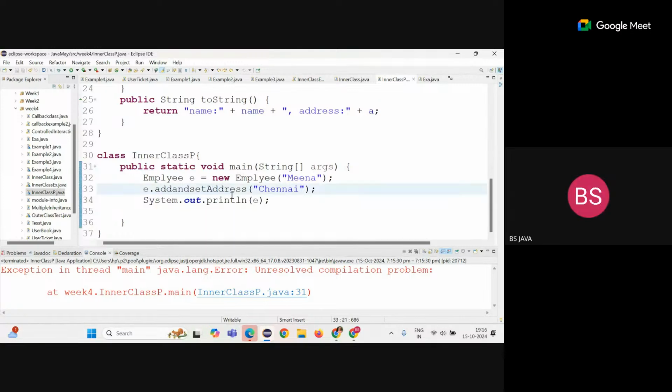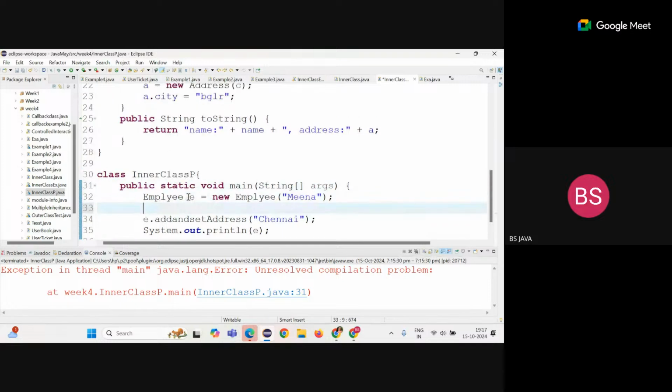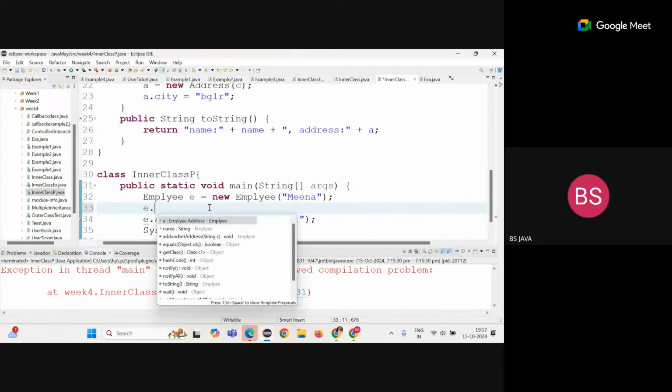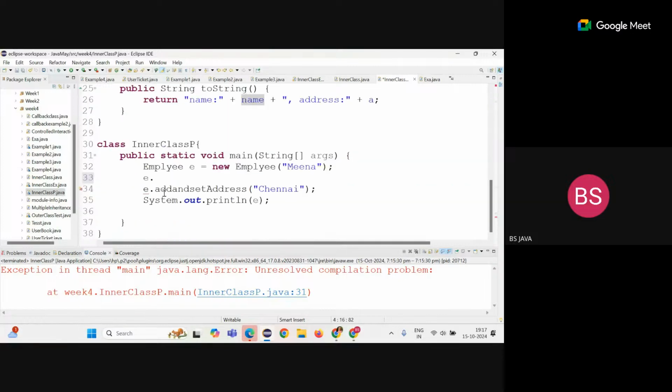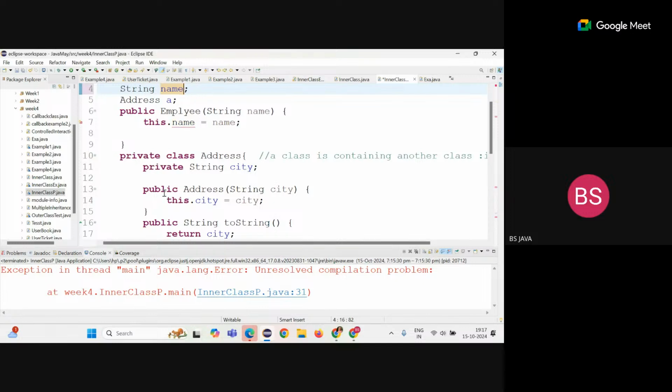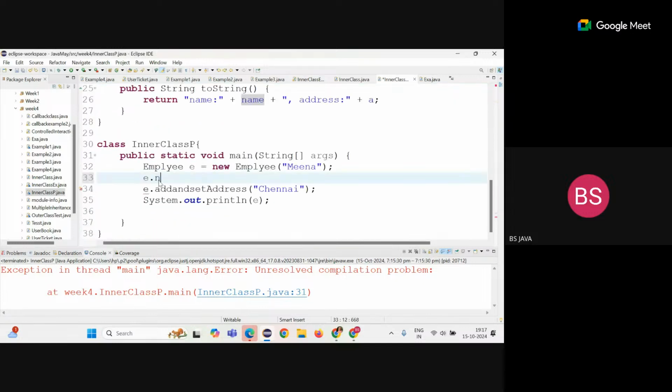Then it's not possible. So you are saying we are creating an object of the Employee class, and if you try to access, I'll show you. So e dot name, I'll remove this, e dot name.